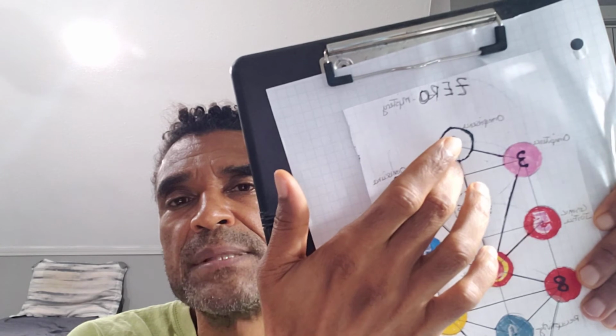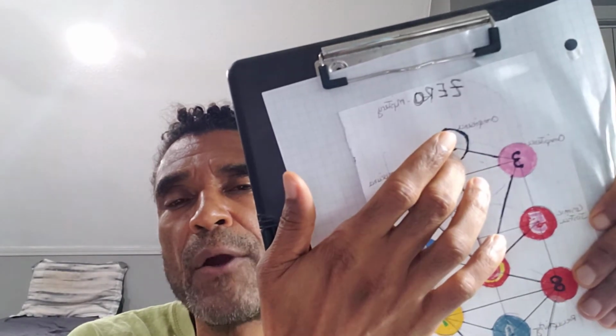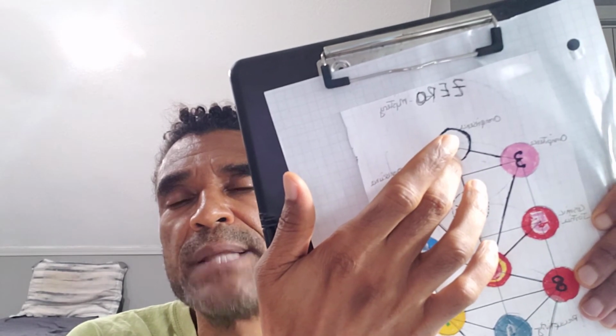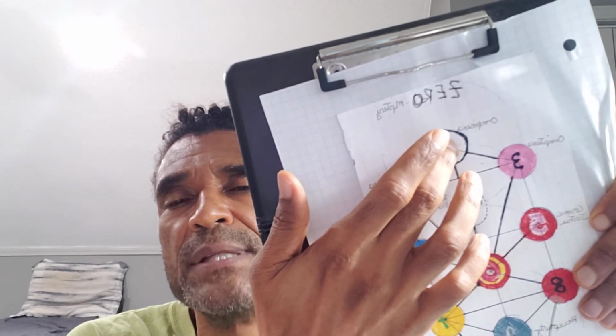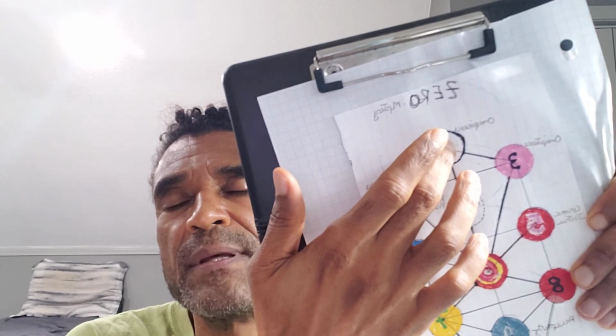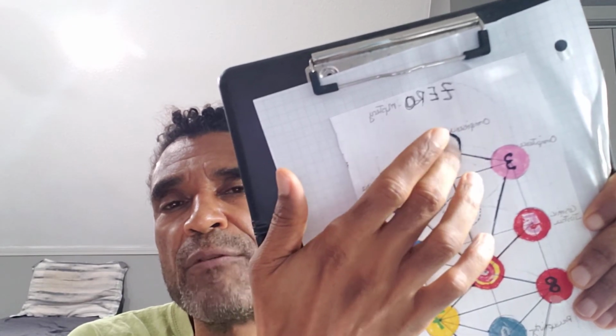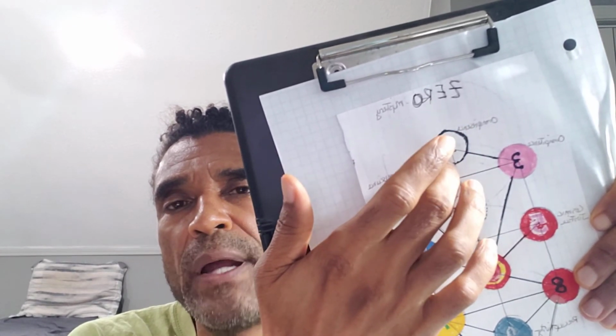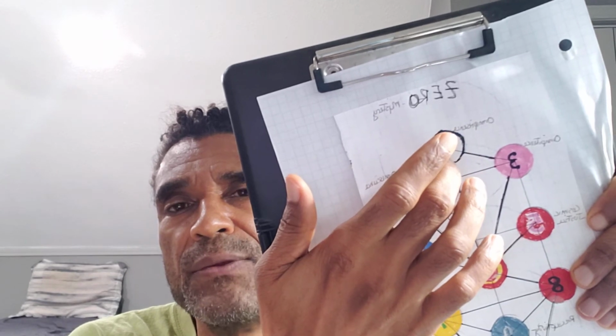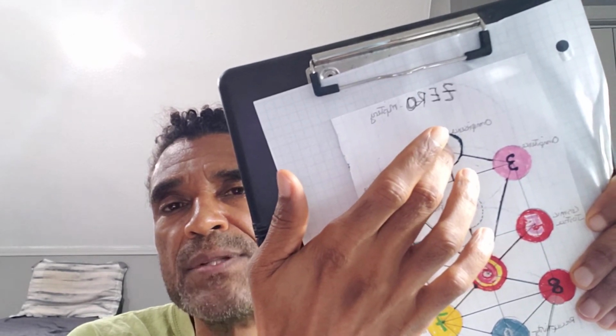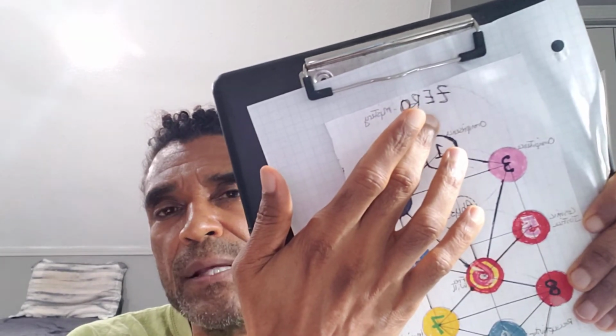And what happens then is when we're one with the singularity, we recognize that what's at our deepest center is the same as what is at the deepest center of everything else. So we're unified with everything else. So the one is where everything is. And then the zero is where nothing is.